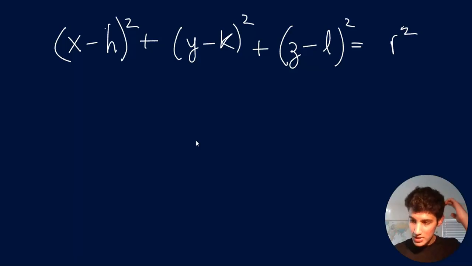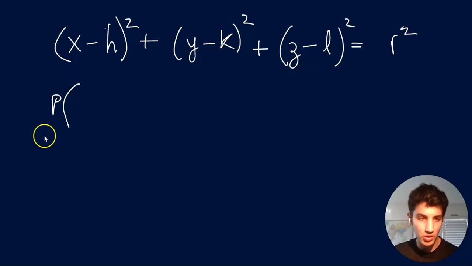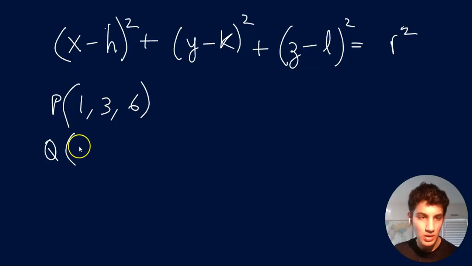So let's actually do a quick example now, and I'll make this fun. I'll give you 2 points. I'll give you a diameter of the sphere, and then based on that, try to figure out the equation of the sphere. It might sound a little hard at first, but you know that it's a diameter. I'm not going to write it down because it's hard to write with this. But let's say these are the points: 1, 3, 6, 3, 1.